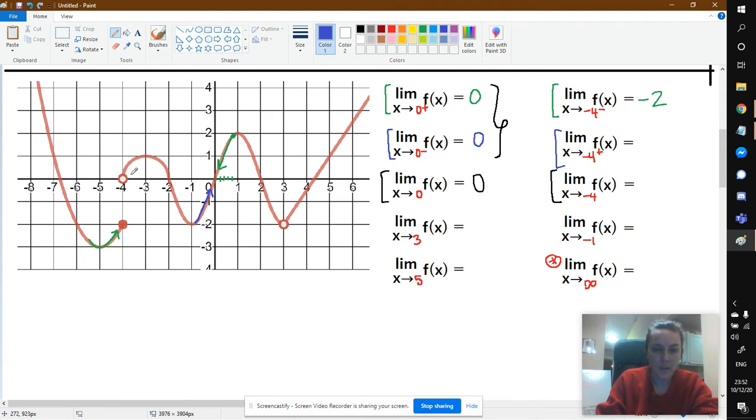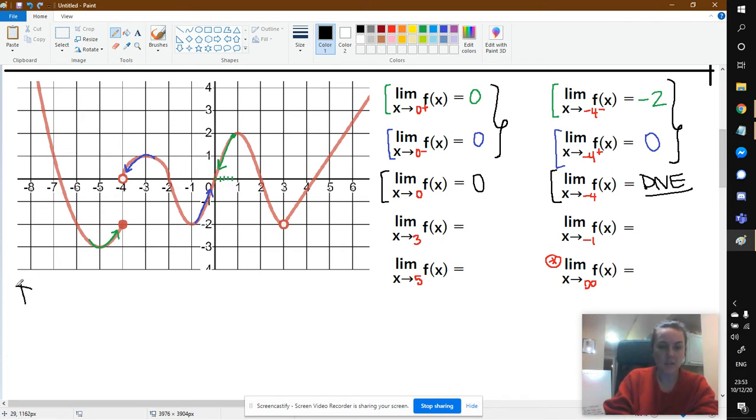All right. As we approach 4 from the right-hand side, our function seems to be getting closer to 0. When we combine these two, and we just look at the limit as x approaches -4, it's not getting closer to any one number, right? When we're answering what a limit is, or the value of a function or an operation, there are very few times in math where we're allowed to say, oh, it's either 0 or -2. If there's any ambiguity here, it means it doesn't exist.